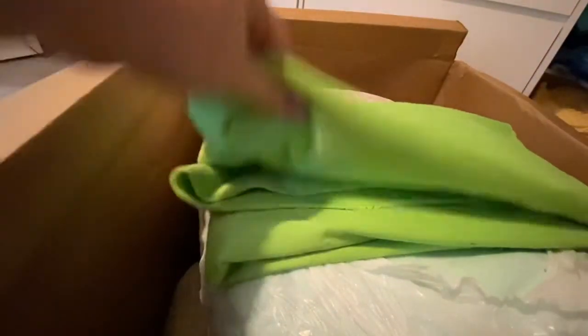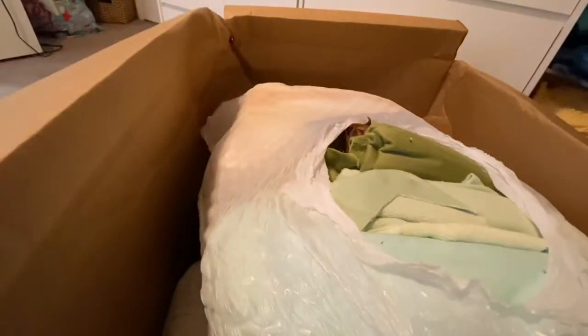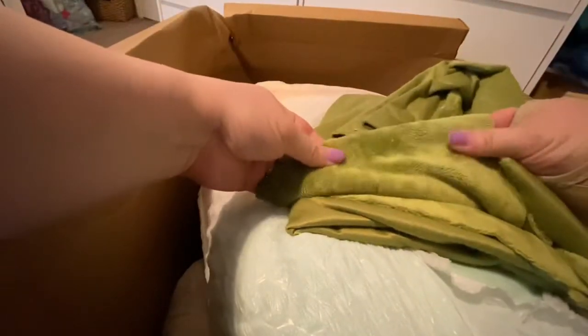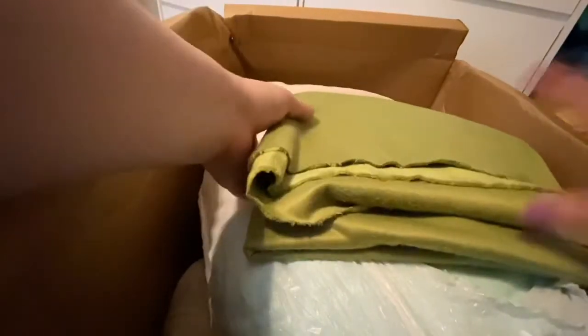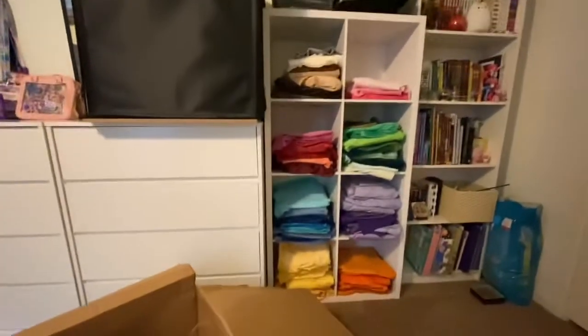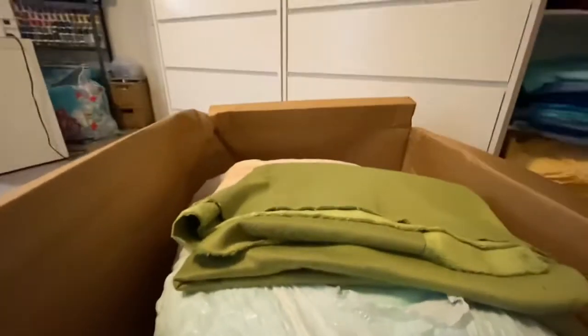So here we have a lime green. Very nice. Oh, yeah. I only have a tiny sliver of this kind of olive color. Oh, this is great. With cons coming back, I can definitely use all of this because my stores are pretty much empty from all the conventions I've been doing. So this is excellent.